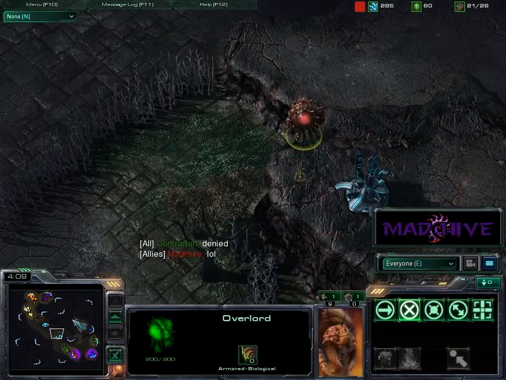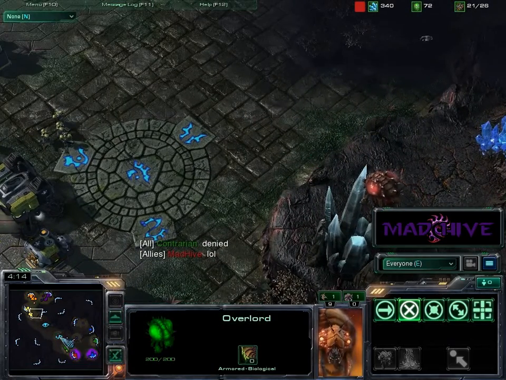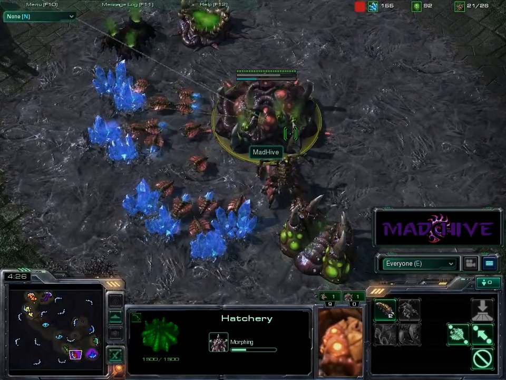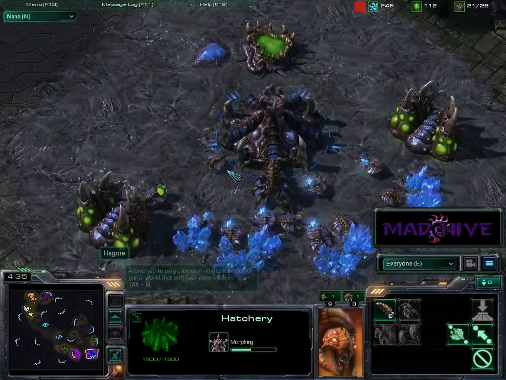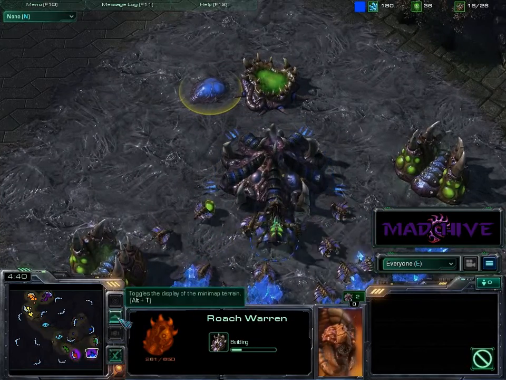Meanwhile, I'm sending my overlords out. Wanted to spot over this entry point, and just keep an eye on their ramp, although he can only see so much of that ramp. And oh, I'm already getting a lair. So, probably going for fast hydras, maybe? I don't know, I may have said it in the comments, but I wasn't reading that. And we got a roach warren for Hagor, so he's going to be going roaches.